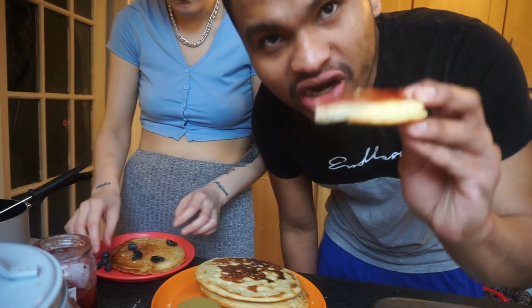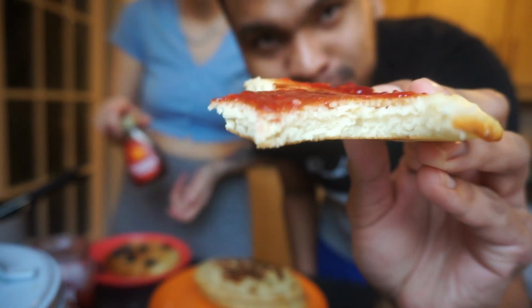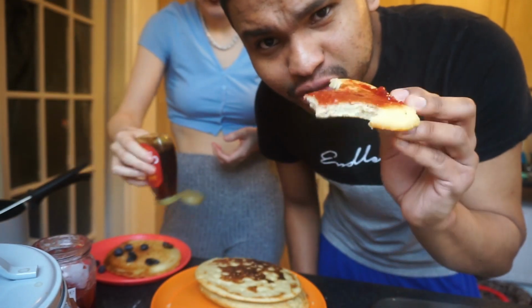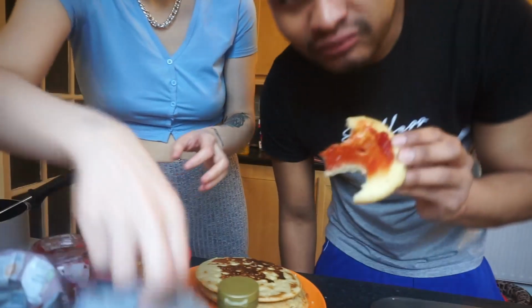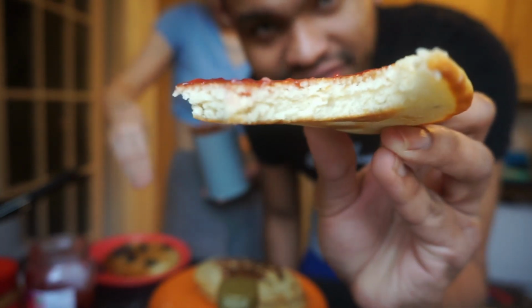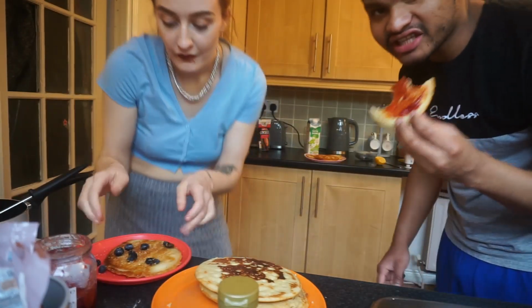And it's not thin either, guys. For being vegan, you'd think they'd be very flat, but look at the thickness in these. Very, very thick. So if you're going to copy our ingredients, all I recommend is use a non-stick pan and put a bit of sugar in it. Just a tablespoon of sugar. Look at the thickness on these boys. So that's my vegan pancake, and now Jessica's going to try hers.